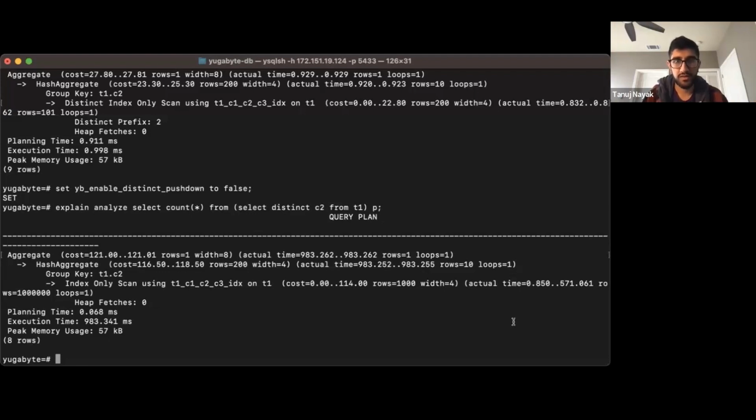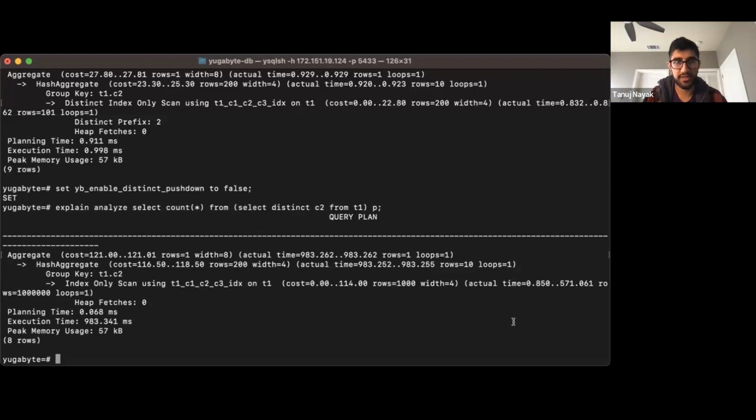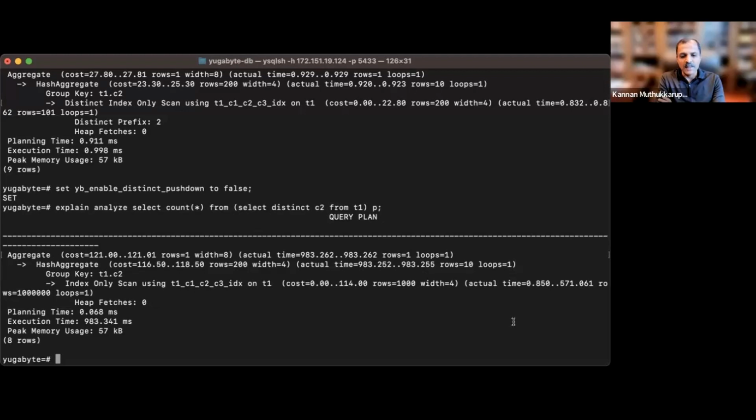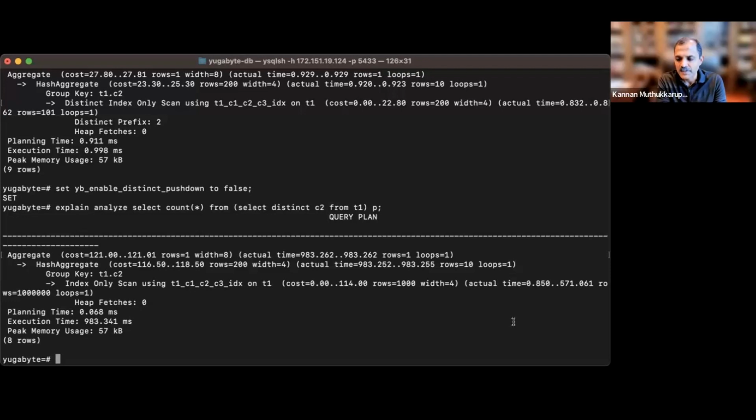Another question is, is it specific to distributed tables, or does it help with the co-located table case also? I think it's independent of co-located or not, but I'll let you confirm that. Yeah, definitely. Regardless of what your table setup is, you're extracting way fewer rows from the disk, regardless of where those rows are. Which release is this capability available since? This is available from 2.19.3. So if you're running 2.20, you already got it.